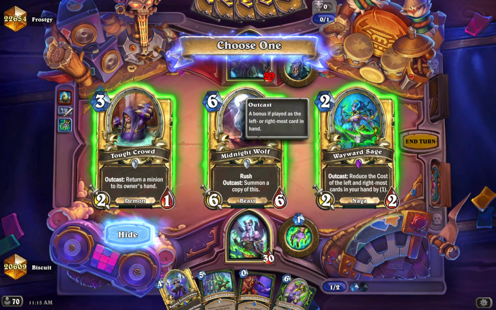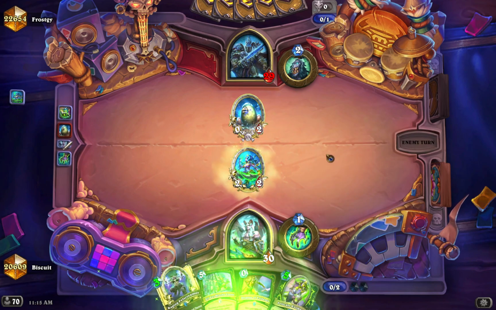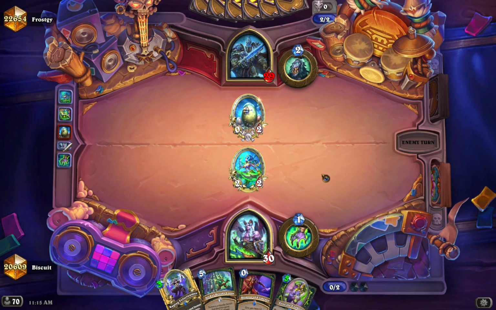Can drop Fell Screamer on 3. We don't have a spell here though. Kind of sucks. If 3 rights make a left, this will be a real discount. We just need some cheap spells.